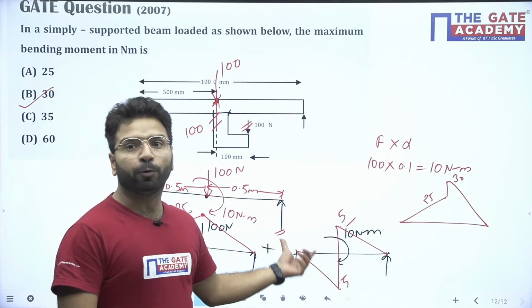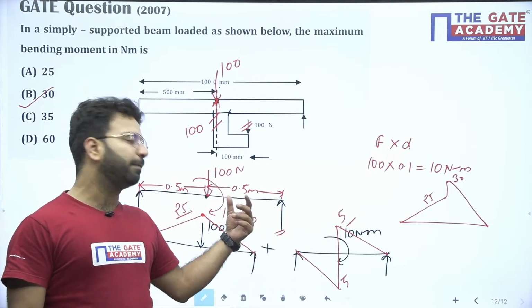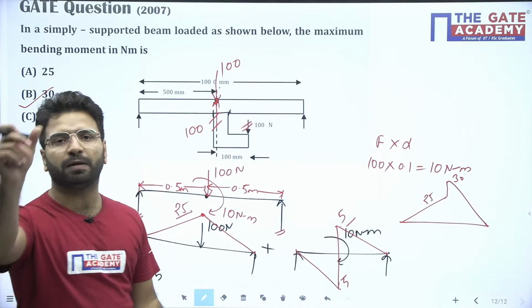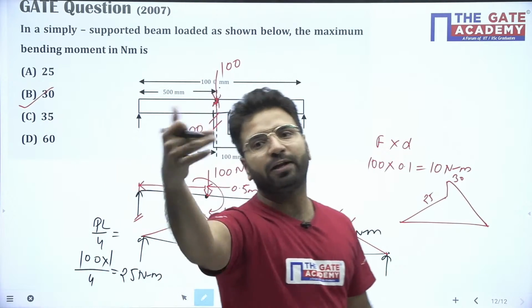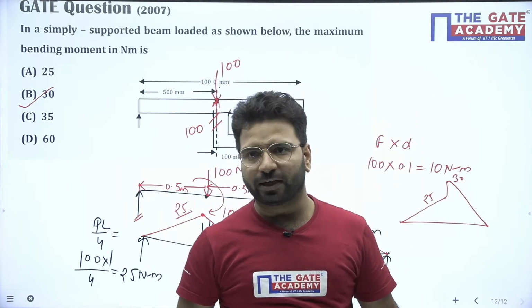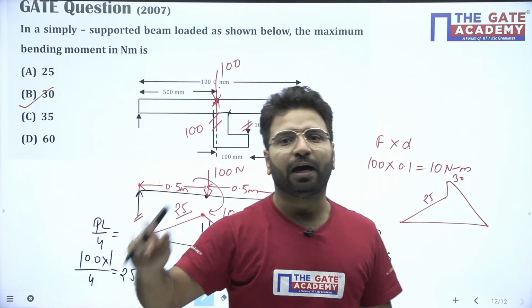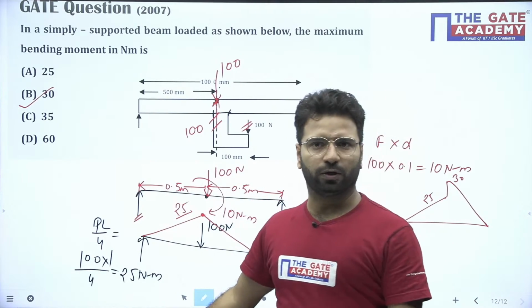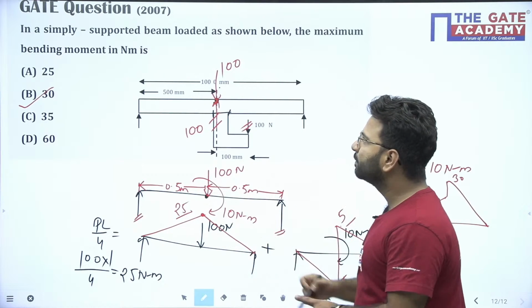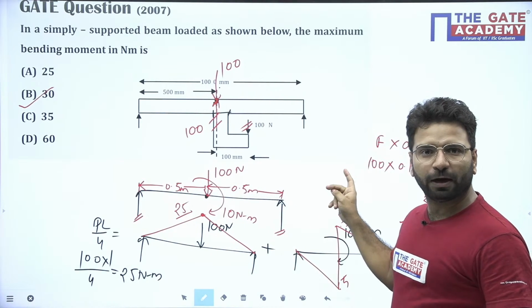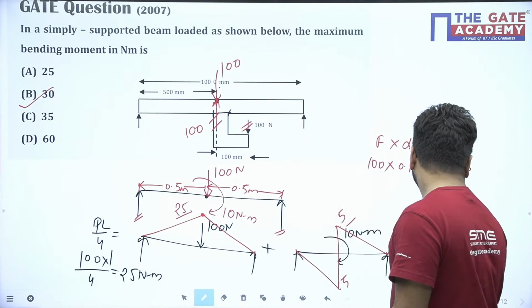But if you know the standard results, with the help of standard results you can solve the problems in seconds. Okay, so that is what we have to do in the exam. Solve the questions in a second. How? By using the standard results only. Okay. Anyone doubt in this? Next question.